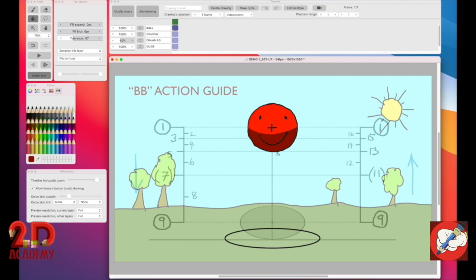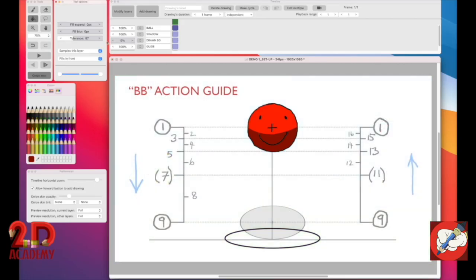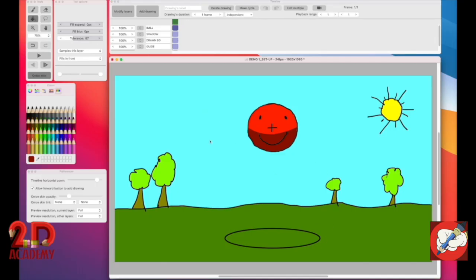So now we have a ball layer. We have a shadow layer under it. Don't worry, it's an outline right now. We'll fill that in later. And then behind it, if we take the guide off and strengthen up the background, we have the ball, the ground shadow, and a background. And that's our setup done. All right. So whether you create your ball object and your background outside the program and import it in, or whether you draw your layers inside the program the way I've just shown you, that's the first thing to do. All right. So I'm going to give you some time now to do that.